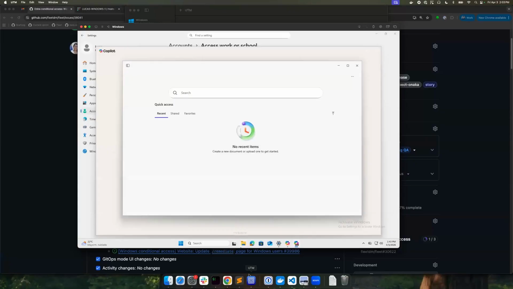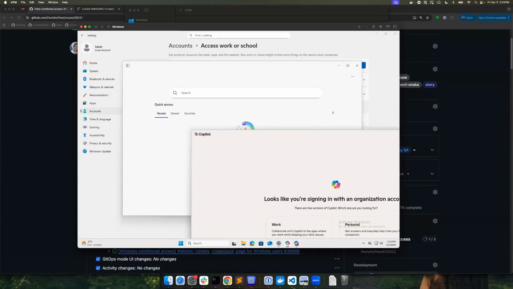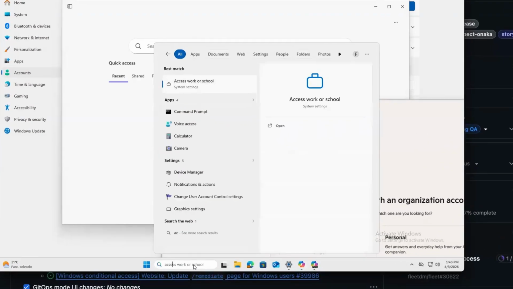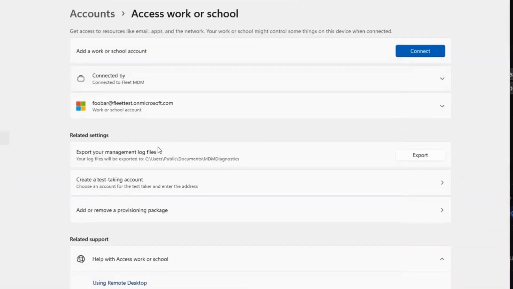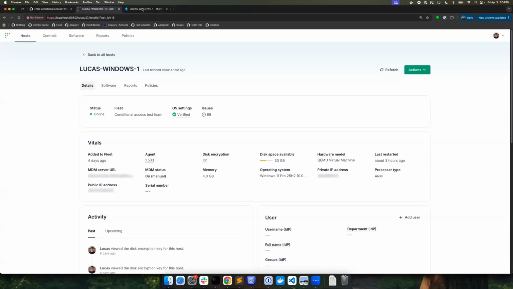Let's start with this. This is a Windows VM. The user will have to be logged in to Entra. Obviously, for this feature to work, the device will have to be logged into Entra, meaning that you will have to join the device. There's an option there to join the device. Here I already have Foobar, some kind of test account, logged into Entra. And then Fleet will take that information using some queries, but let me show this here.